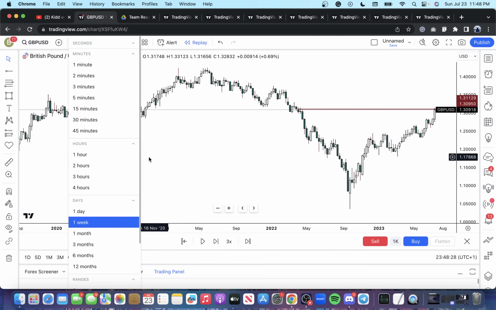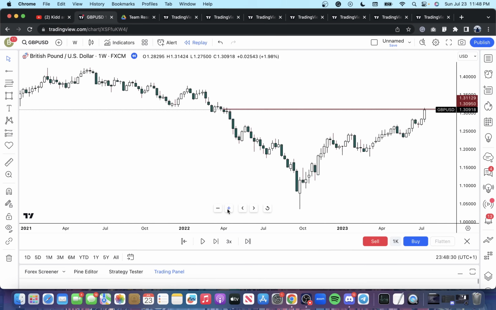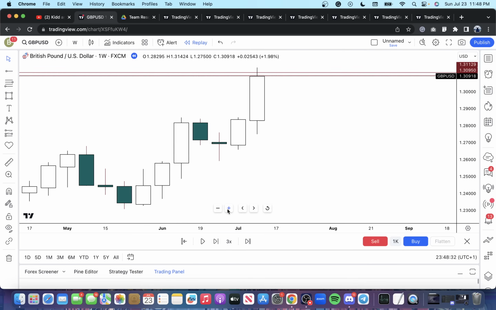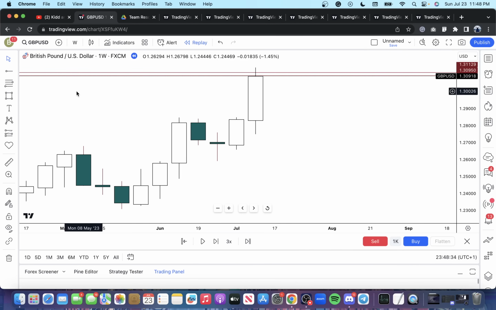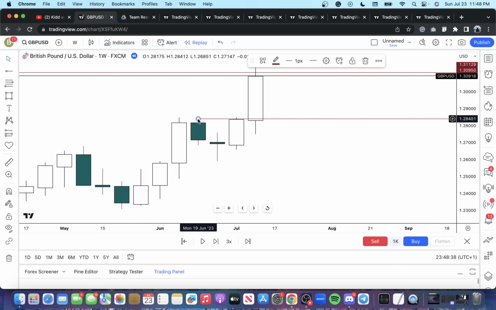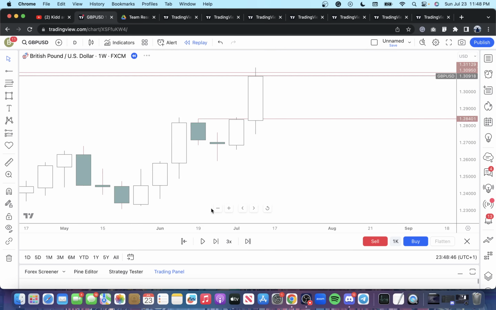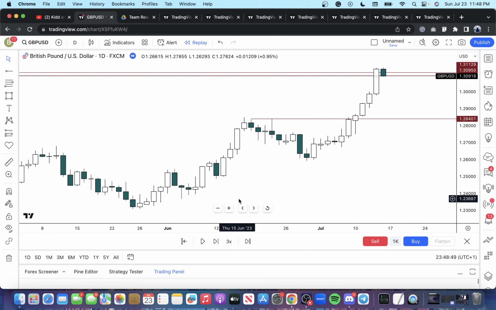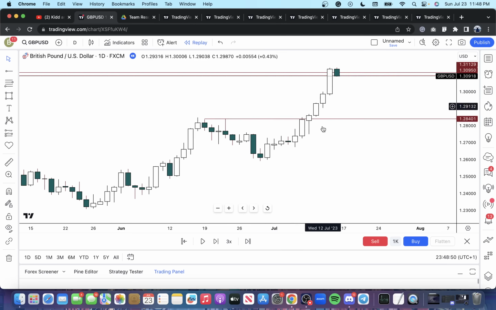Now let's go into, can we identify anything else on the weekly time frame? The only thing we can see is this weekly bullish block here. So we're going to outline this weekly bullish block as our discount. So we have weekly bullish block as our discount, and then we go to our daily time frame. And this is what we'll call the top-down analysis. Right, so we're going from a weekly time frame down to a daily time frame.